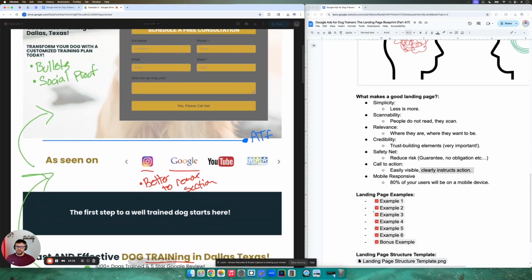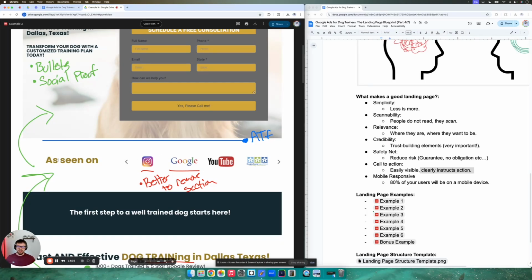Okay, so this section here really doesn't need to be there at all. People will put carousels on their website to show some media coverage that they've gotten before, different media platforms that they've been on, and other credible elements they'll put within this carousel.